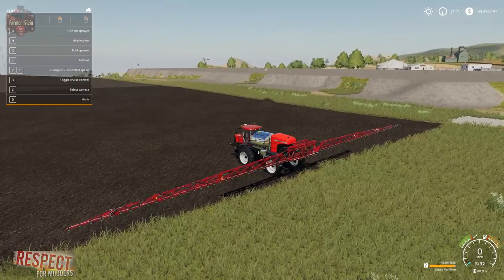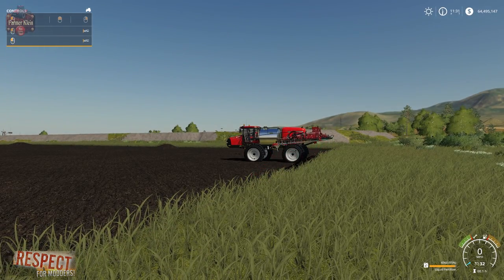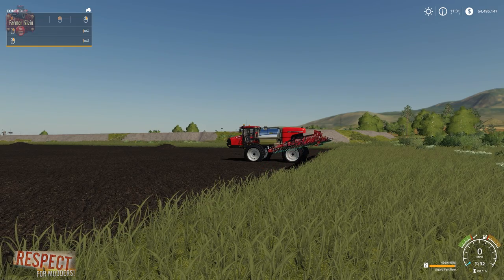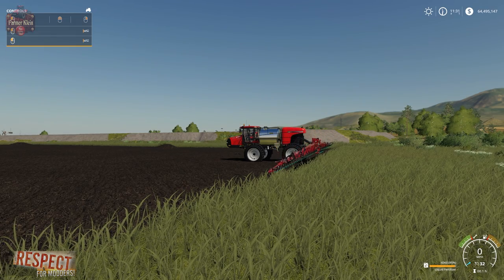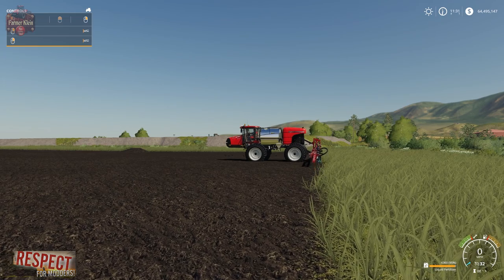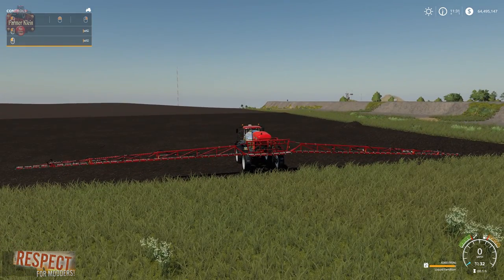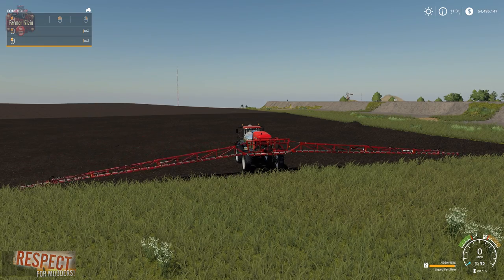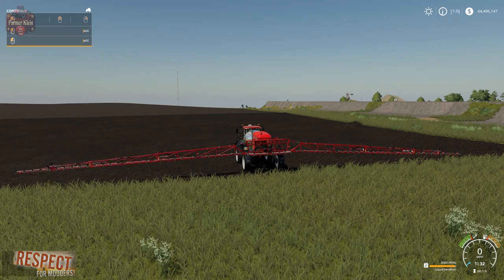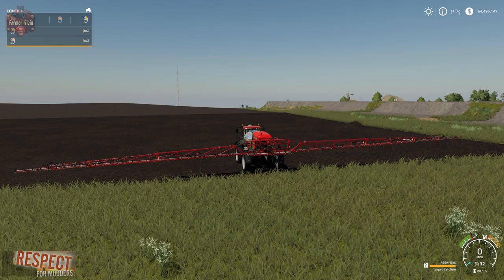Let's take a look at the mouse controls. Left-click up and down will tilt the spray boom down. Right mouse button up and down will angle it — you can get it lower and flat if you want. Other options: left-click left and right raises and lowers the left boom, so depending on your terrain you might want to raise it so you don't dig it into the ground. Right mouse button left and right raises and lowers the right side of the boom — same capability of raising it up and down out of the ground.